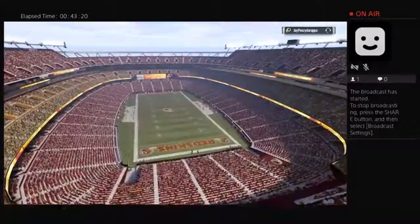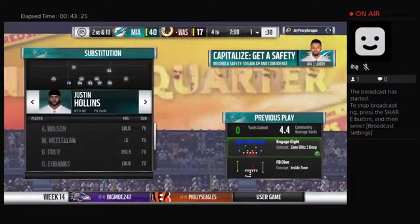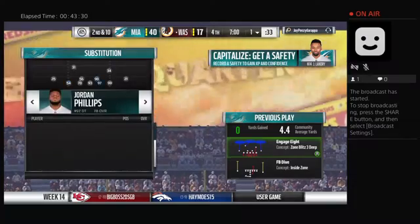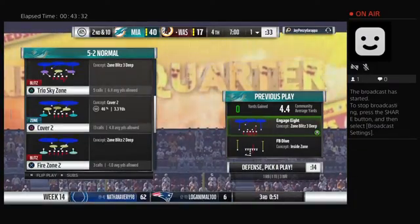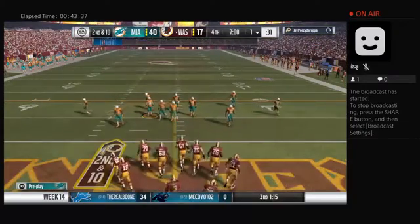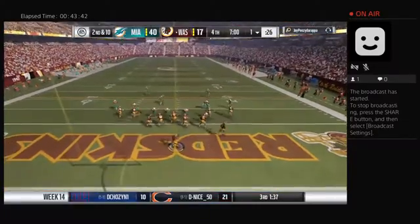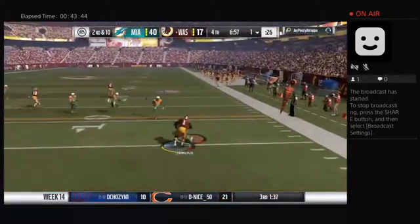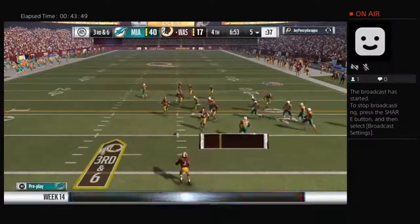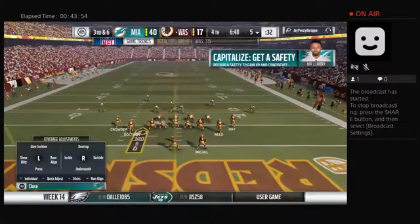Back now at FedEx Field. A lot of folks starting to make their way to the parking lot. Their guys trail big here to begin quarter number 4. Back to throw now in his own end zone. Finding his safety valve here. That's complete. 4 yards on the pickup, and that'll make it third down. And they're going to hurry back to the line now.